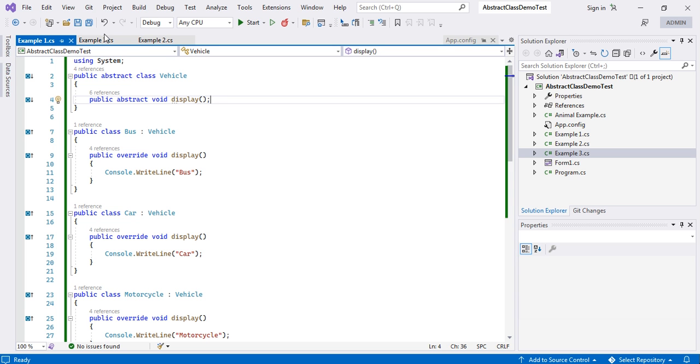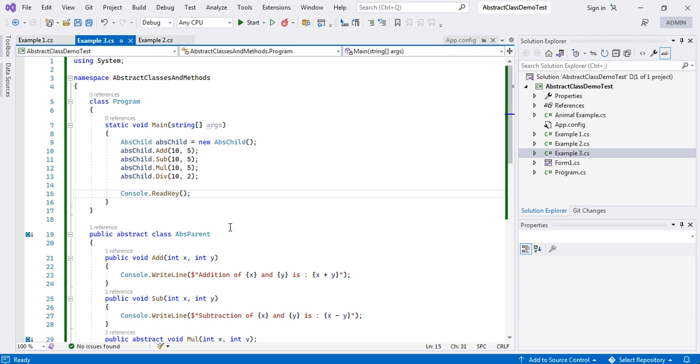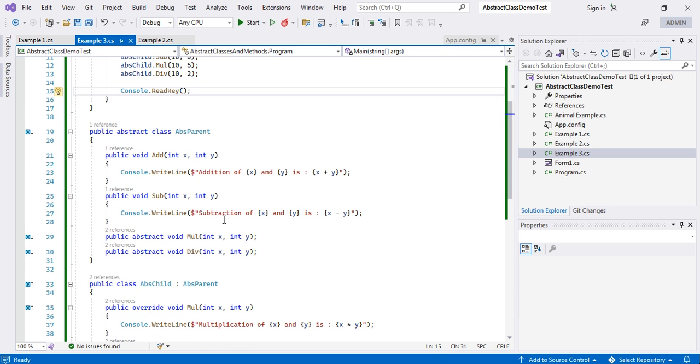Now let's jump on to the next example. You see I have this parent class, which is the abstract class, with abstract methods and non-abstract methods. How can we identify them? If you look at the keyword abstract, it means we have an abstract method. Where we don't have the keyword abstract, it means a non-abstract method.